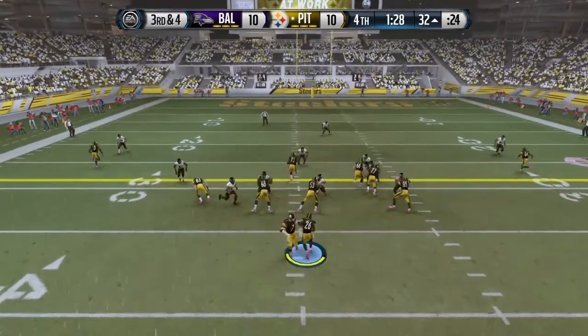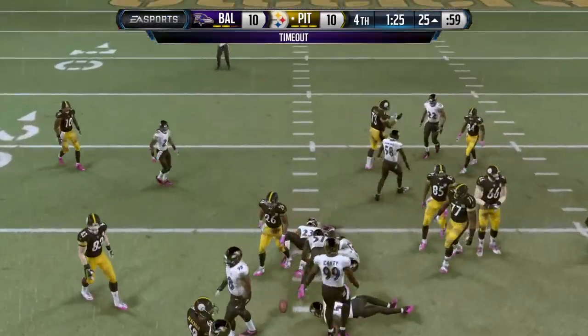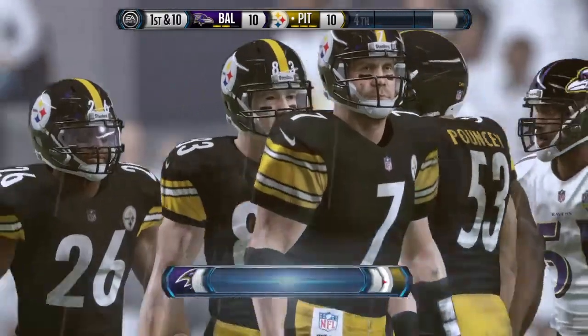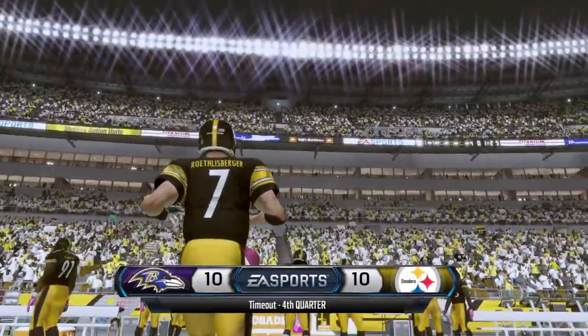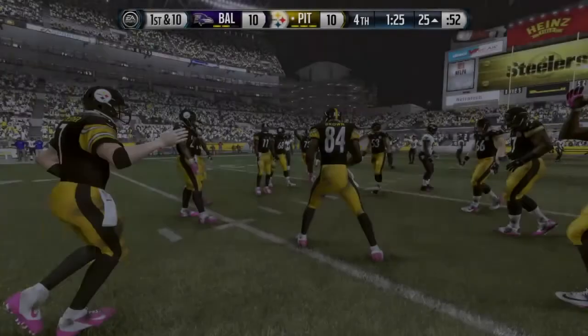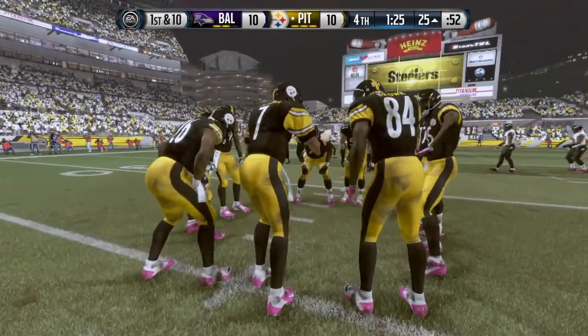3rd and 4. Bell's handed the football. Tackle's made, and the first down is picked up. The Ravens defense will stop the clock here with under 2 to go as they want to preserve the clock. The defense needed to slow this game down. That timeout might be very useful. Now they're ready to go.